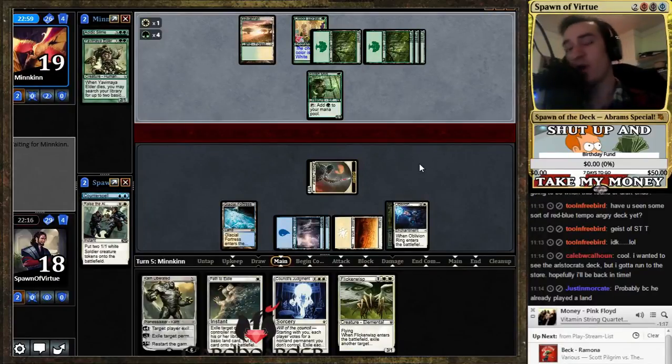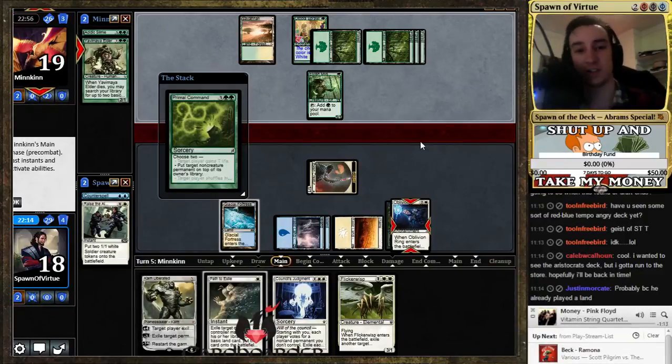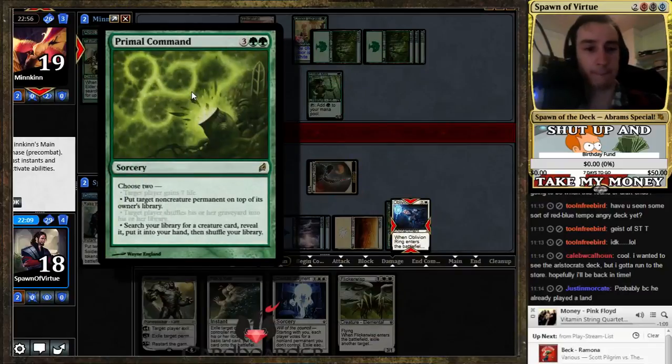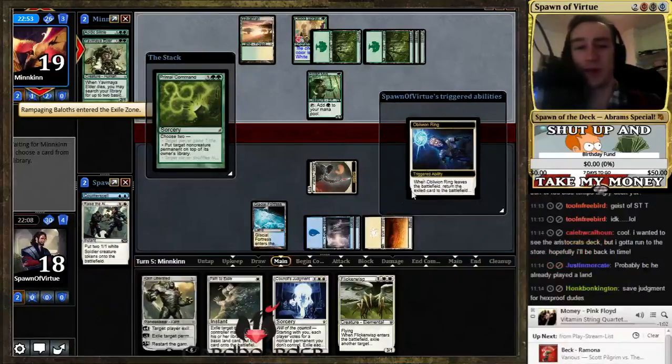I mean, he's on 4 cards though, so how much do you value the path, or do you want to ramp with this? Ooh, the Primal Command is gross here. Okay. Okay. Primal Command, of course, making me wish I'd led with Judgment.